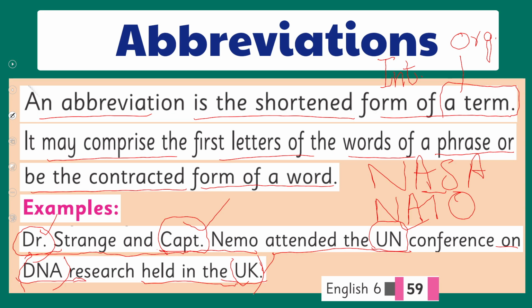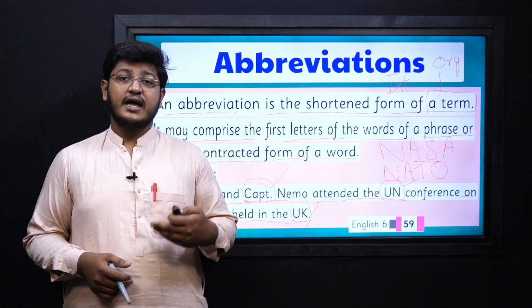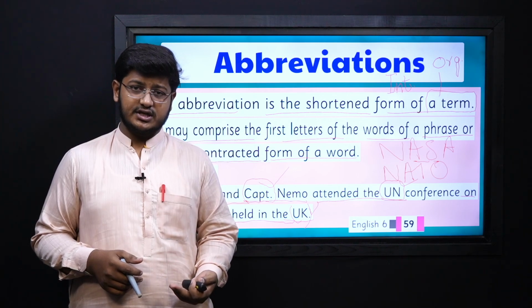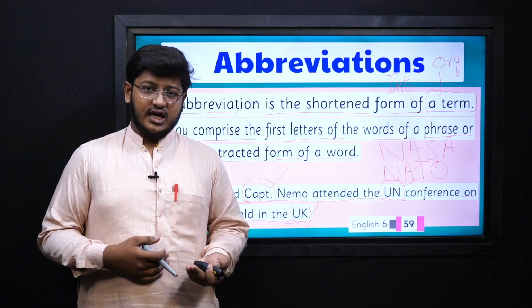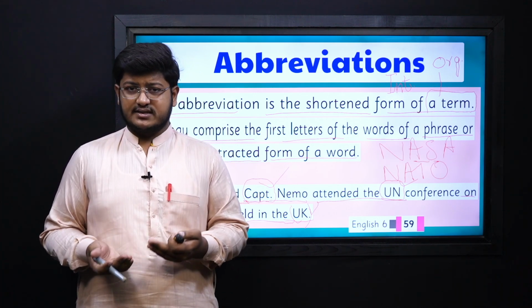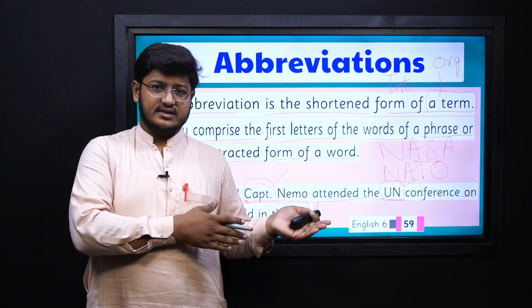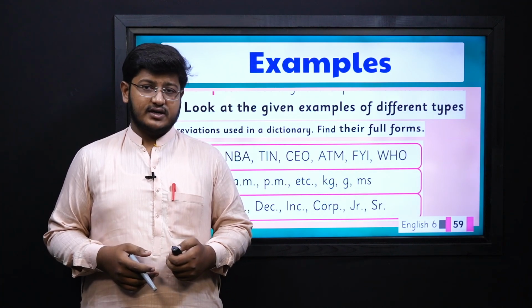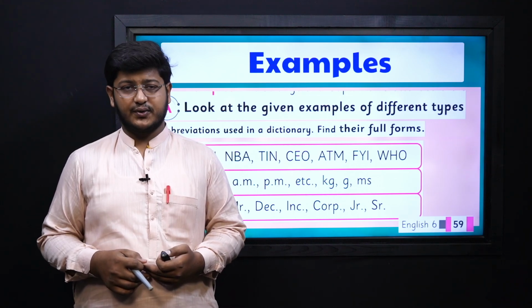So you will definitely know about abbreviations and how and why they are used. These abbreviations are used in dictionaries or in the text for the sake of saving time or saving space. Writers use them to present long terms in shortened forms. So I hope you understand what abbreviations are. Let's go further and look at some further examples which will clarify this for you.